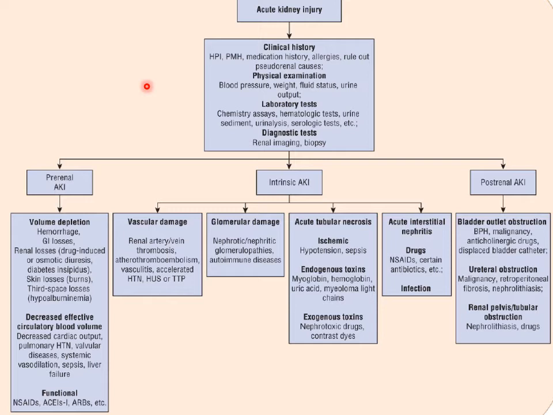Laboratory testing is really important as well. Looking at a basic metabolic panel to look at their electrolytes and their creatinine and BUN can all be really important here. Again, I'm not going to get specific into analyzing the urinalysis because you'll learn that elsewhere. I'm trying to get into how you identify this kidney injury and then what we can do about it as far as medications go. There are lots of causes here, so I'm not going to go into all of them, but we'll cover some of these as they relate back to drugs in just a little bit.